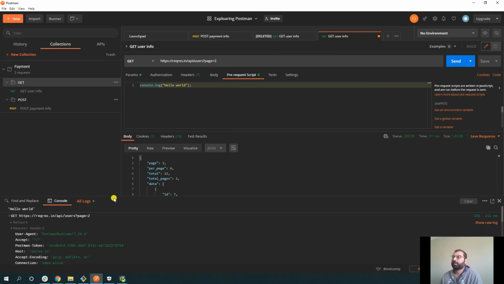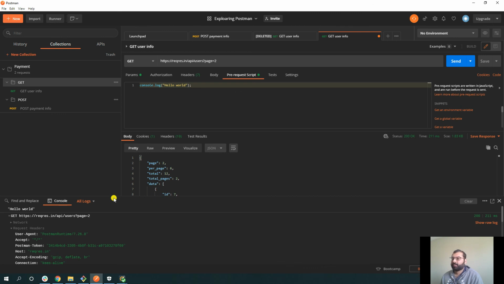Most of the time you are going to use this feature to test the APIs. In the upcoming videos, I'm going to explain the GET request with the OpenWeather API. We will see the different parameters and attributes of the request as well as the response of a GET request. And further in this series, we will see API automation, generating HTML reports, running it through Jenkins and a lot of other features.